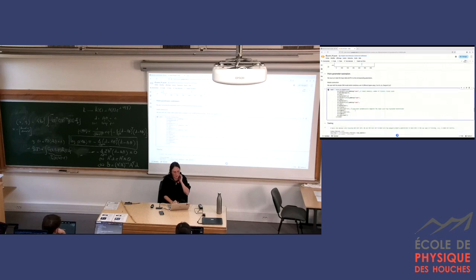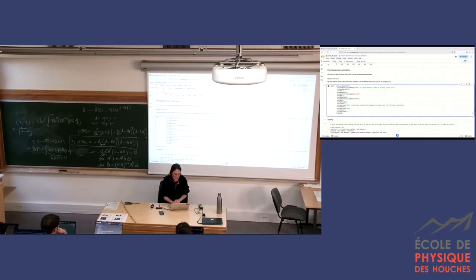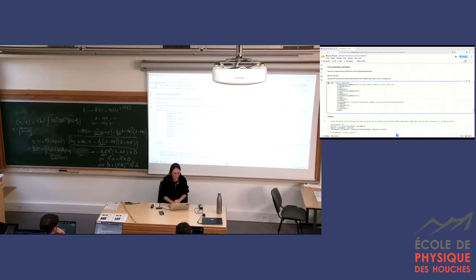Okay, and now we need to define the network. We are going to use a CNN, a convolutional neural network. The advantage of convolutional neural networks is that they can reduce the number of links between consecutive layers. That's why you can make them deeper, and you can hopefully extract more information.